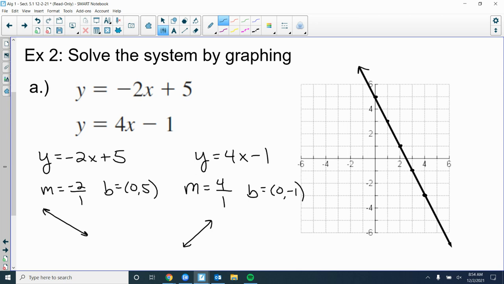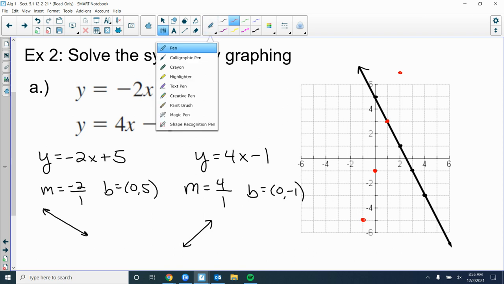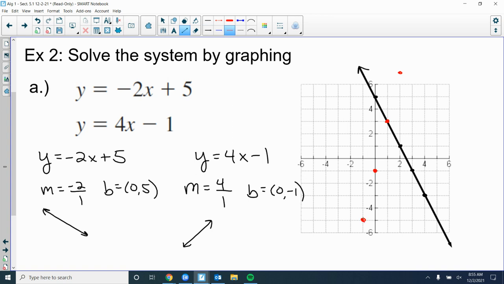Okay, where do you start this one at? You started at negative 1 on the y-axis. To get positive slope, positive 4, I go up 1, 2, 3, 4, and I go to the right 1. I'm gonna go up 1, 2, 3, 4. Even though I'm off and put one down there, and I'm gonna go down. Well, we're looking for where they do what? Those two lines cross. Do they cross? Okay, so draw it where they cross.